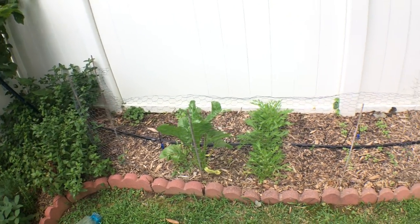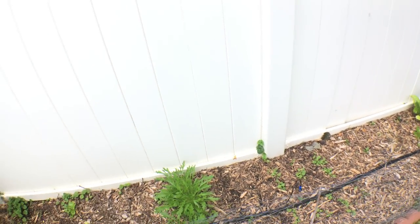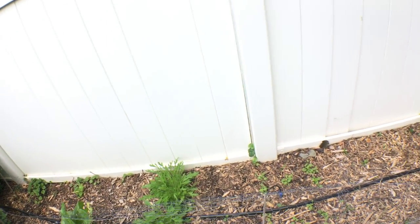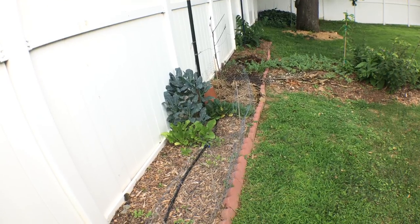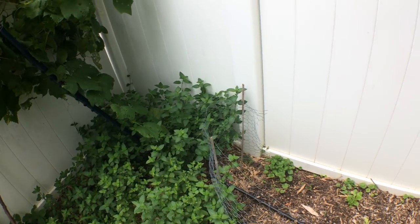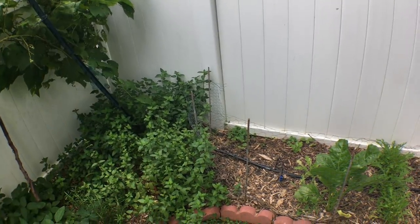I want to move the lettuce bed to a place where I can irrigate it - you can see this black irrigation tube here - but it's not something I want to irrigate on this side of the yard. So what we're going to do is probably plant some muscadines here. I found a couple of varieties that people are growing in zone 7, even zone 6b, and they're having really good success - hardy down to negative 10 or negative 12. There are very few varieties that will do this, maybe not even reliably, but if you protect the base the plant comes back year after year, similar to a fig. We could run a wire from pole to pole and grow maybe two or three varieties of muscadine grapes right here.